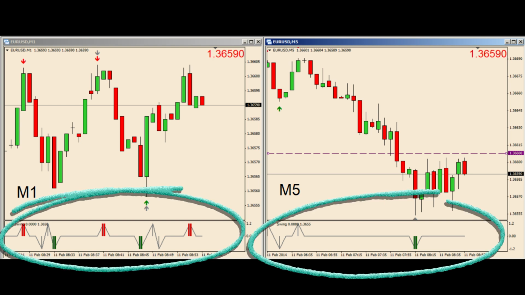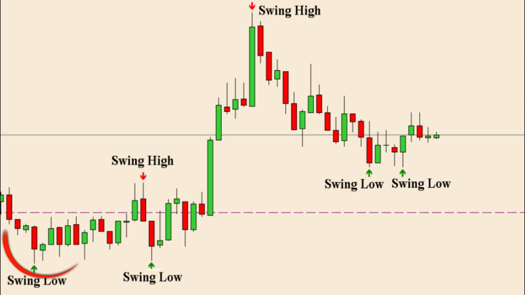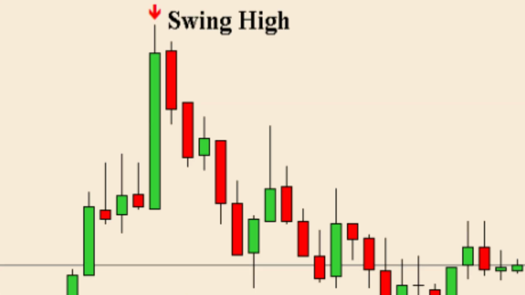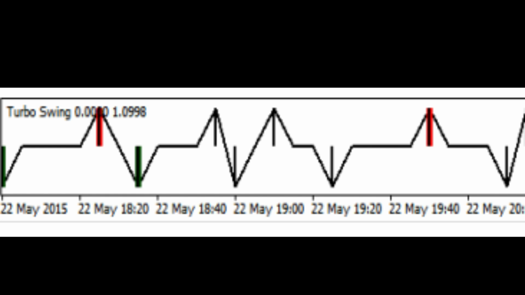The example currency is EUR/USD. It can be any currency. The turbo swing indicator is used to identify a price oscillation that confirms a change in direction. It is characterized by a high in the case the direction changes from ascending to descending, a low in the case the direction changes from descending to ascending. It consists of a series of oscillations that change over time. The signal occurs through a symbol that resembles the swing.